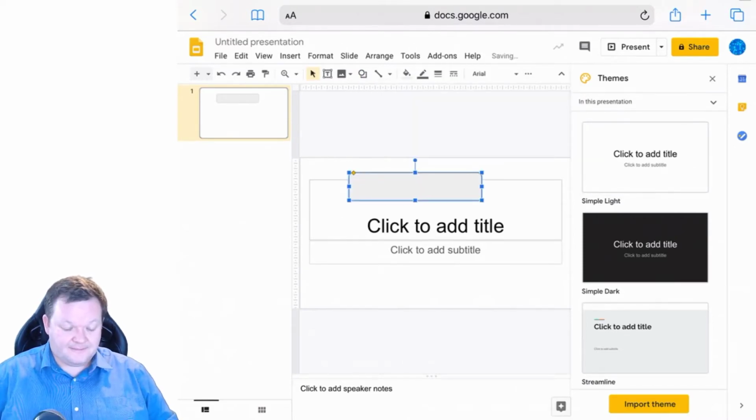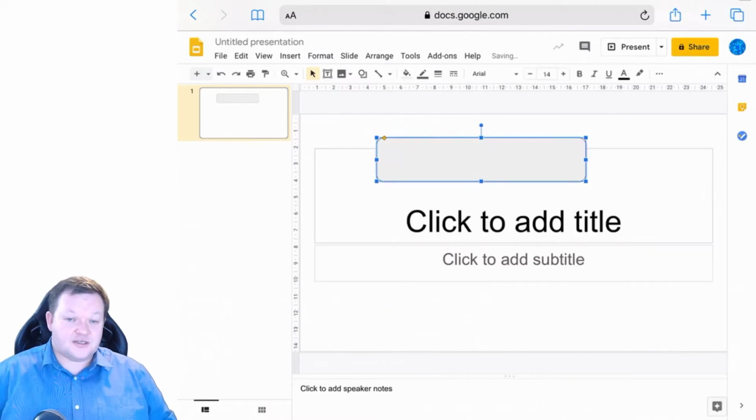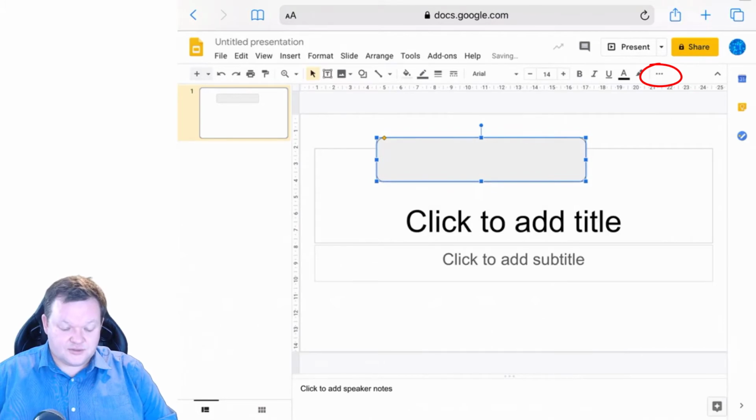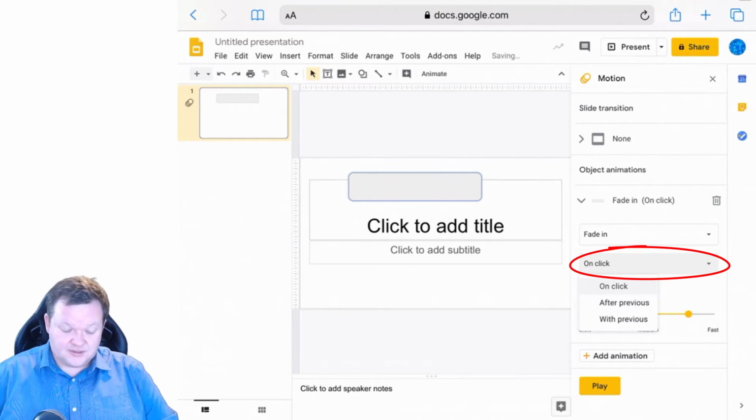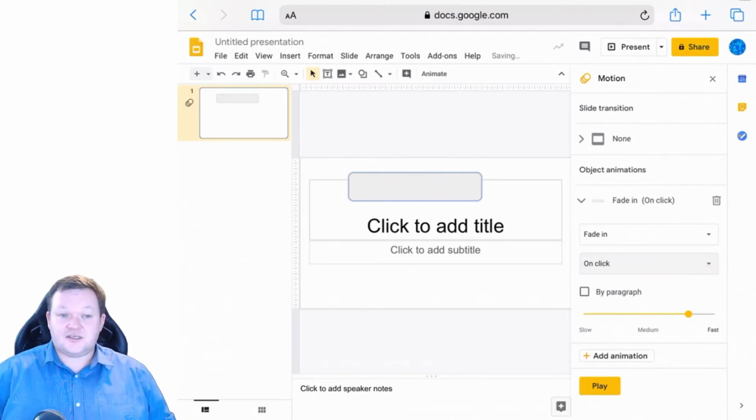So first of all, for the animation, I'm going to draw a shape in just to start with. And the animation is found on the toolbar, so if you tap on the ellipsis, so the three dots, and then animate. Sometimes you might get a few little weird icons appearing, don't worry about those, they'll disappear. Here at the moment it's selected as a fade in and an on click. So it would rely on there being a tap for this to come in. You can of course choose different options.